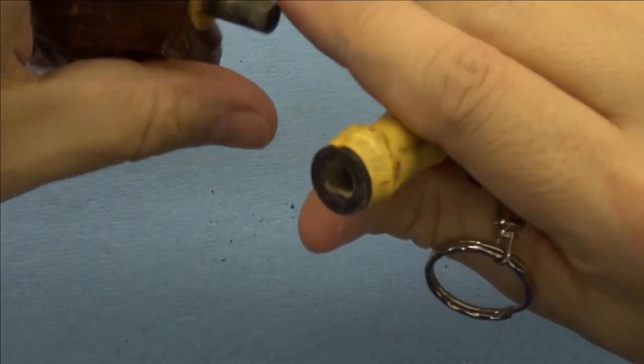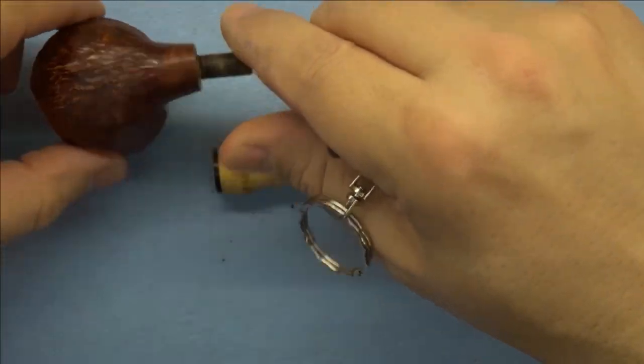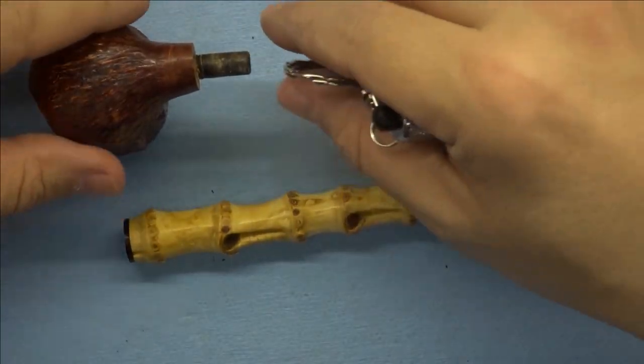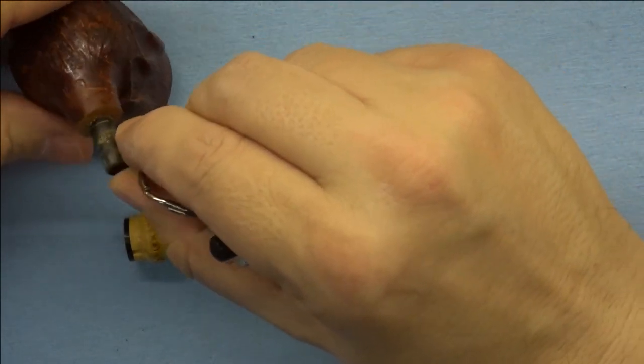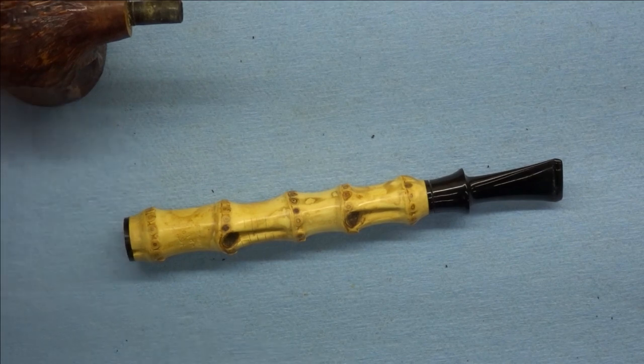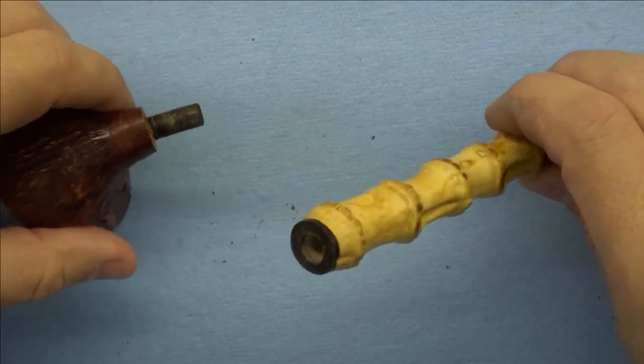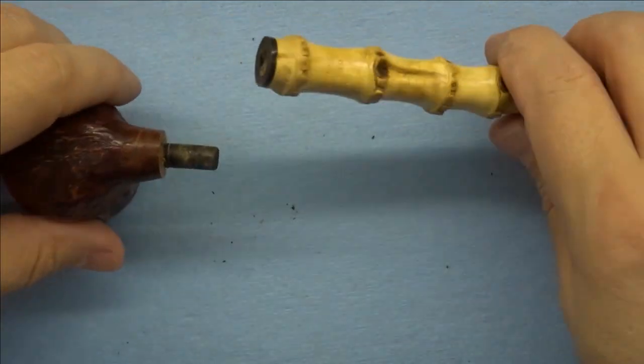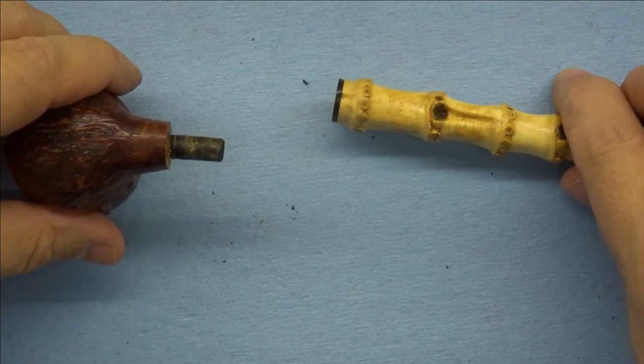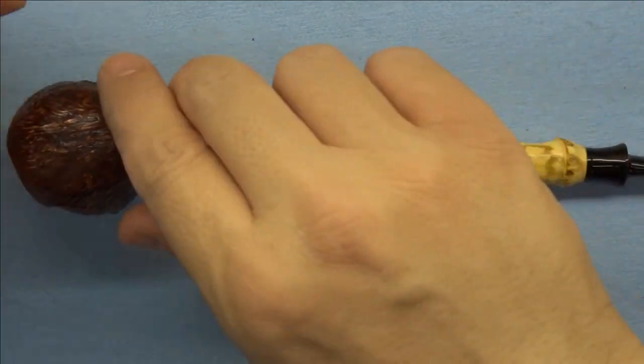So that's probably why it came off from here rather than from the stummel end. At any rate we can set this aside and we'll have to think about how we're going to make this connection because there's nothing wrong with making it an ebonite. I just was expecting stainless steel tubing, but given the tolerances we're working with and the fact that this is already drilled we might have to resort to something like this where we can machine it to whatever size we want.